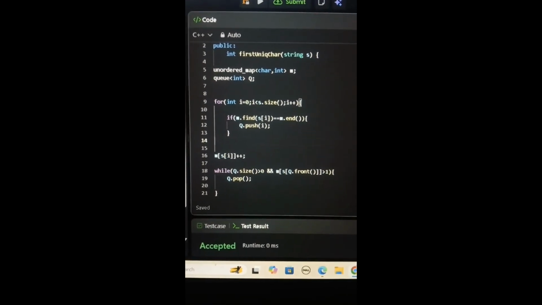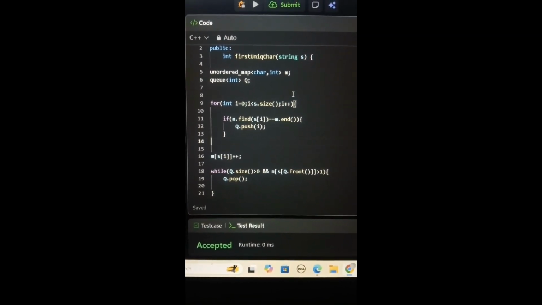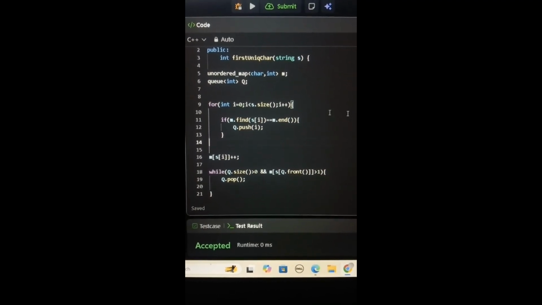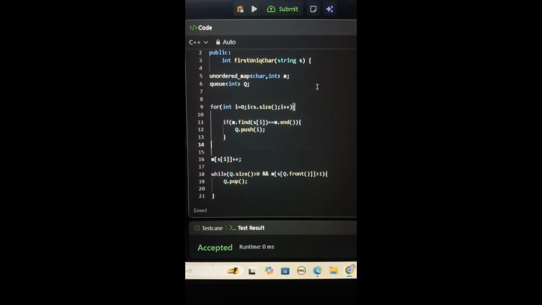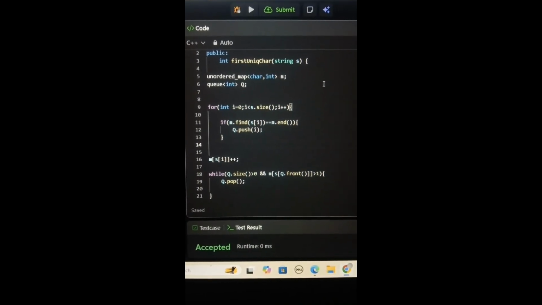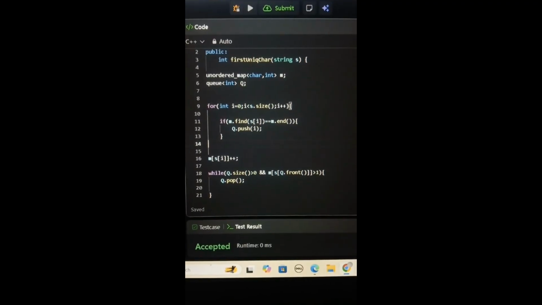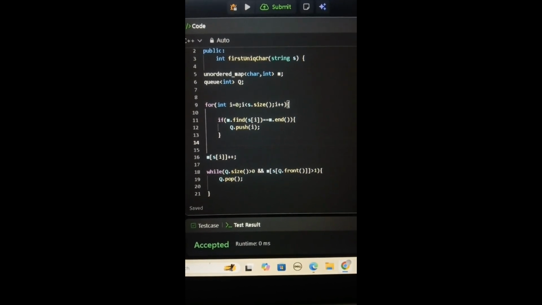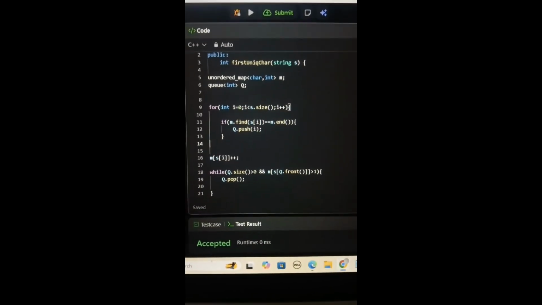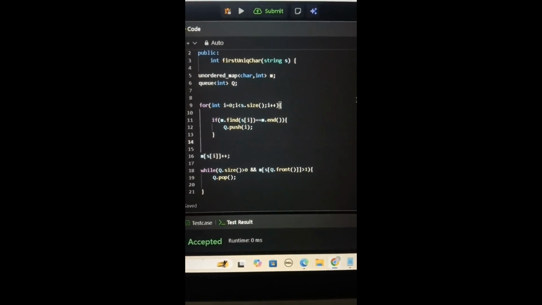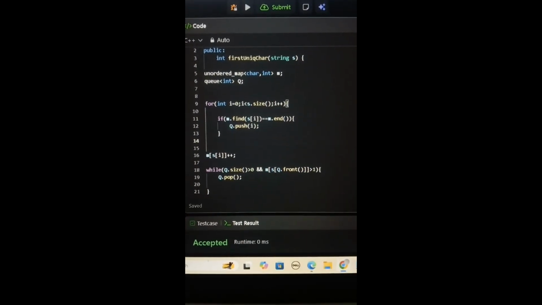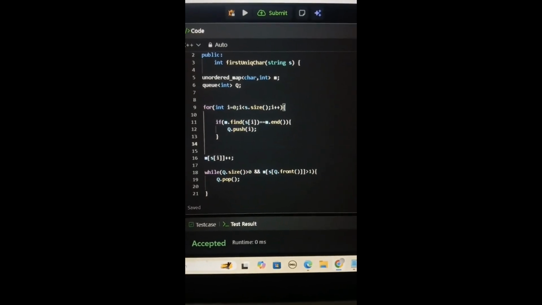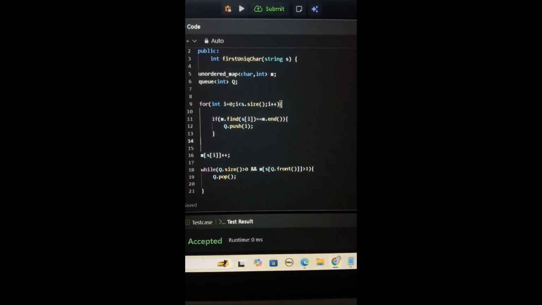We will check inside the map if that character exists or not, and if it exists, what its frequency value is. In the map, the first column is the key and the second column is the value. In the first column we store the character, and in the second column we store its index. Not index, but frequency.